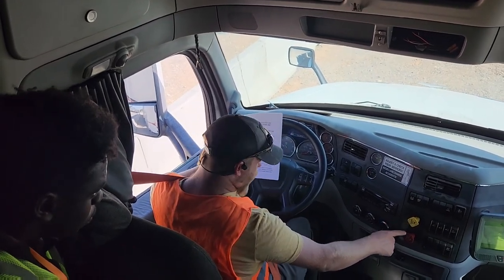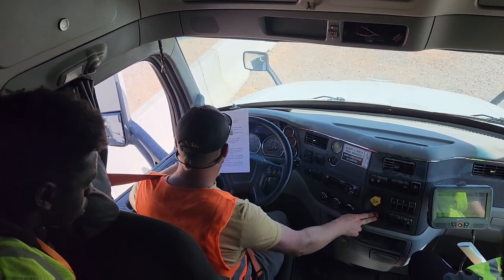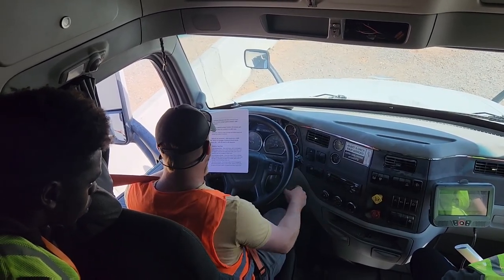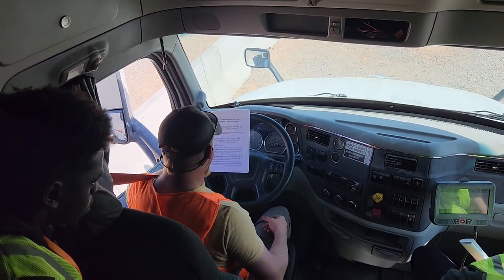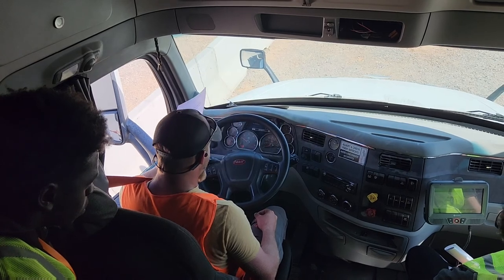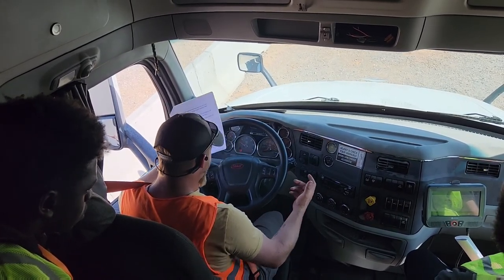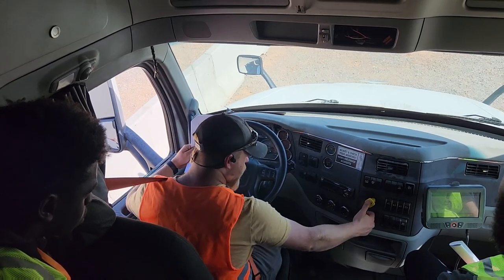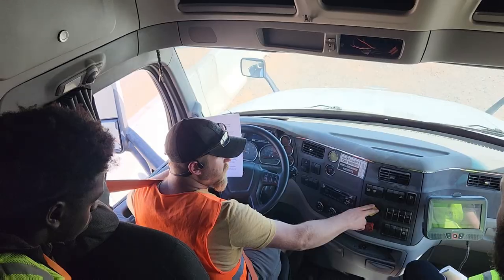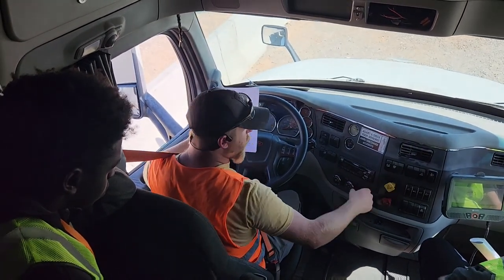So we're going to put our foot on the brake. We're going to push in the emergency or the red valve. Place the truck in drive. And I'm going to release my foot off the brake. You wait about 2 to 3 seconds. It did not move. Why did it not move? Oh, it won't engage the transmission. Yep. So parking brake is working correctly.